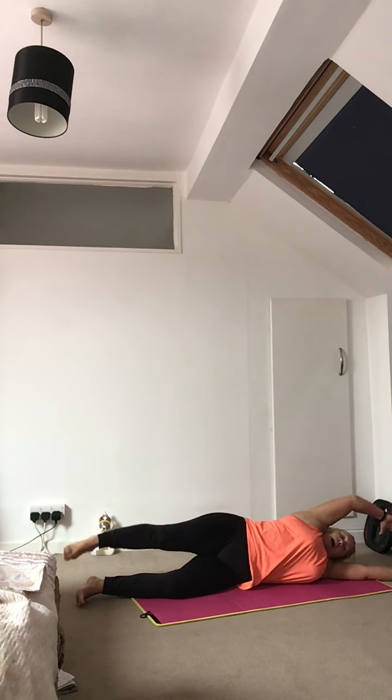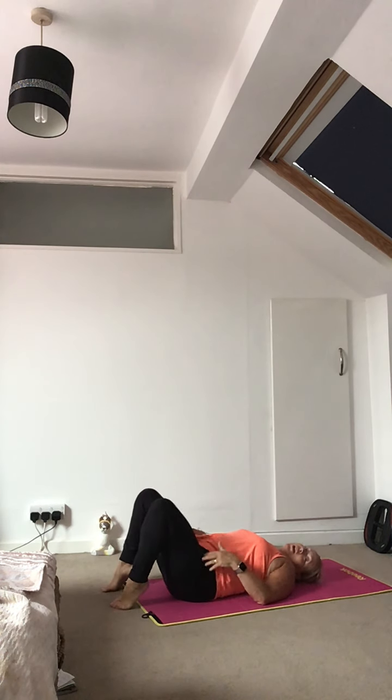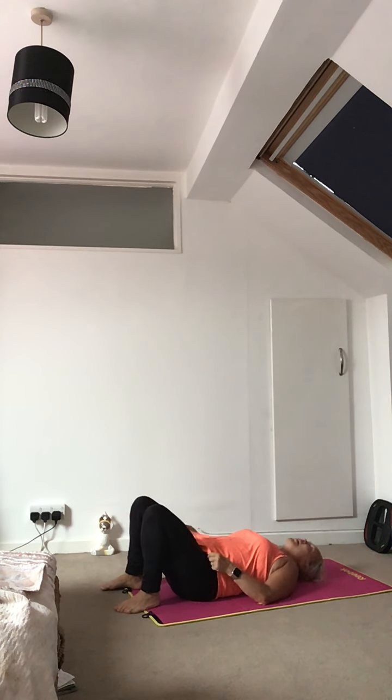Breathe out. Oh, roll over onto your back. Excellent. Okay, we've got quite a bit more to get through yet. So into the shoulder bridge. You may need to bring your heels in a little bit so that the heels are underneath the knees and the feet are hip distance apart.